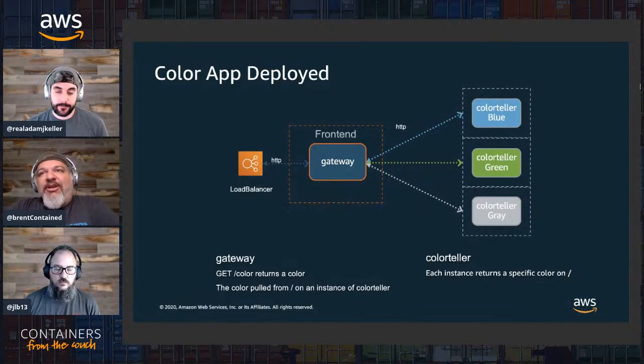But if for some reason, like maybe I'm running in my own data center, App Mesh today isn't really available for that. In that case, I think it would be really cool to explore a different mesh, because meshes are worth using. If you get a set of services going that is at all complicated, you will definitely want to be using a mesh, because they all end up doing some variation of the features that we're going to talk about today. So definitely check out whatever mesh makes you the happiest. But for me, that happens to be App Mesh, and I'm not saying that because I work at Amazon. That's just the way I think and the way I try to build things.